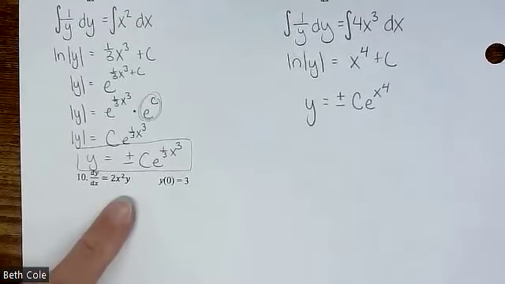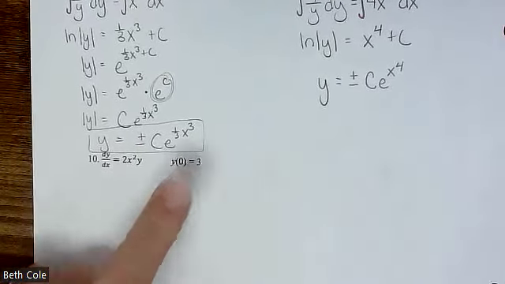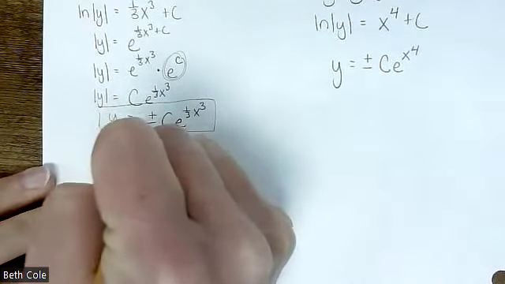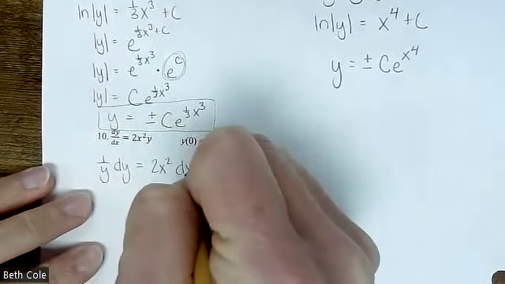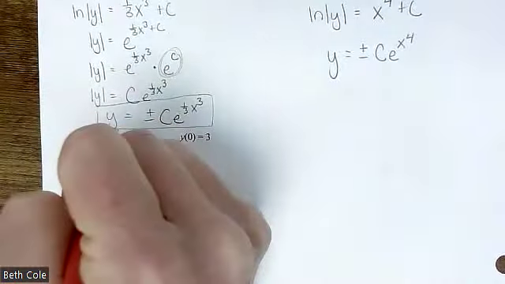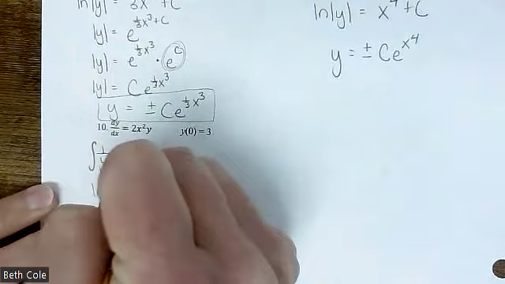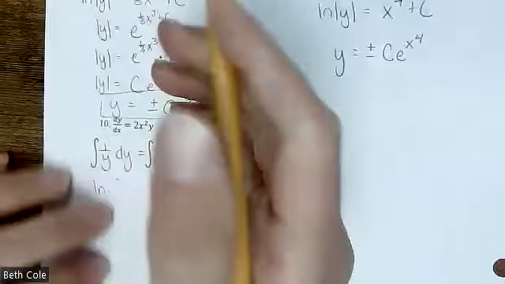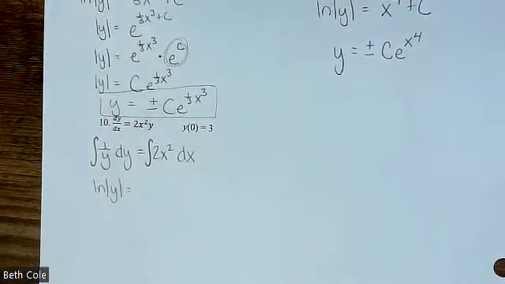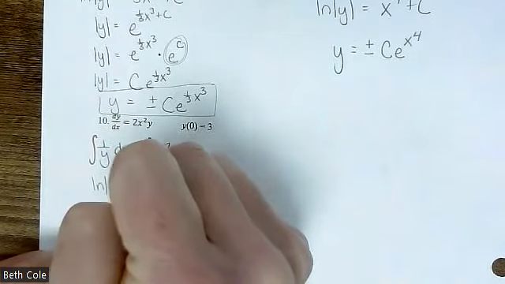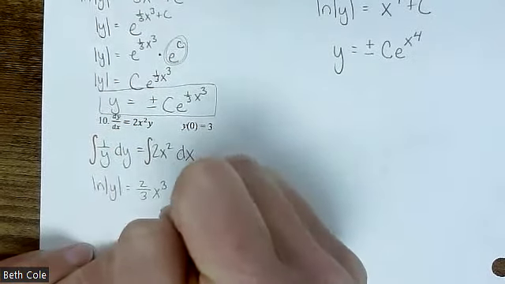Now, what's the only difference with this last one? Because it's going to be really similar to those two. It has the initial condition. All right, so divide over the y and then multiply over the dx. So that's going to give you ln y, absolute value of y. Sorry, I can't write. Equals, what would be your antiderivative for 2x squared? 2/3. Oh. X to the 3rd plus c.